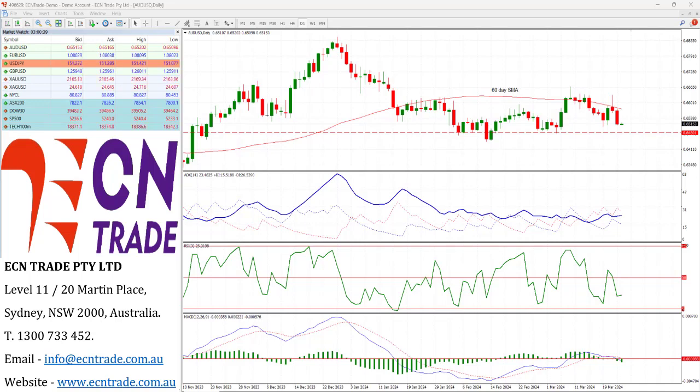Looking ahead to this week in Australia, we're anticipating the inflation report, which is the CPI year on year, while later we will be focusing on the Fed's preferred inflation metric, the Personal Consumption Expenditures Price Index, or the PCE. Market participants will closely watch these reports for insights into inflation trends and potential implications for monetary policy decisions.